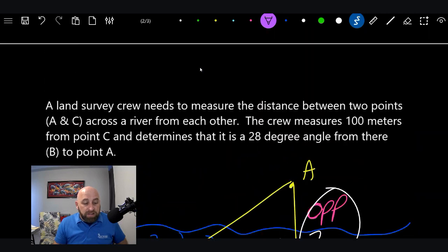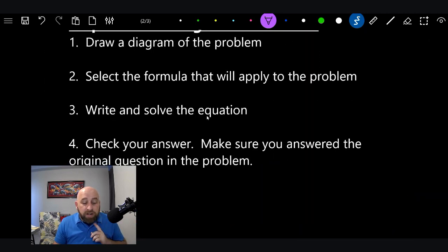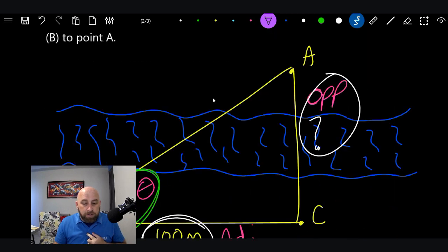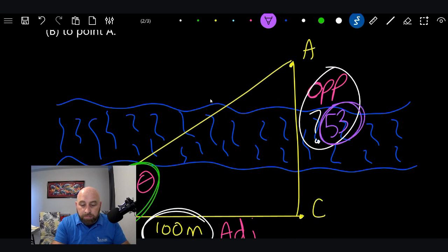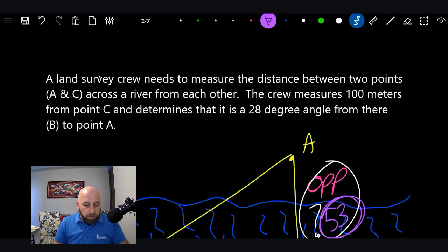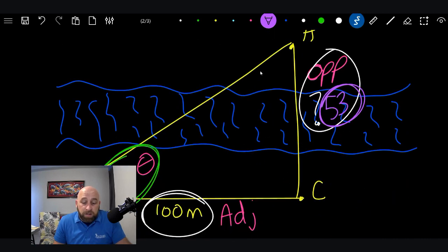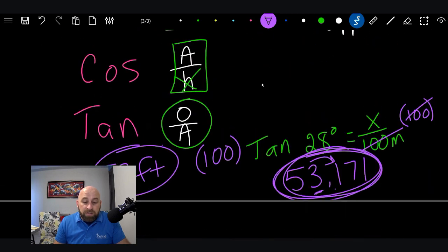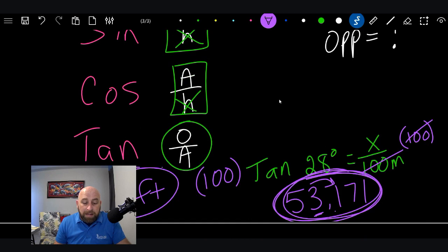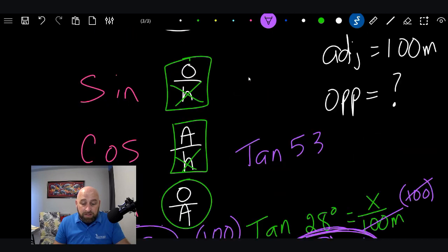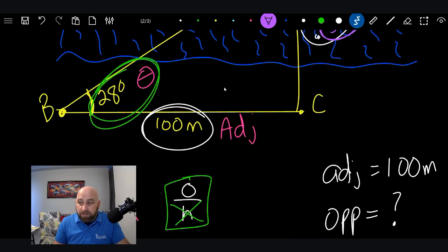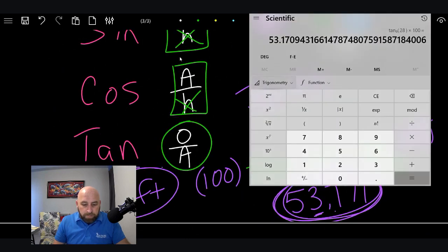Okay. Now it says the last point, and this is the one that we miss sometimes, check your answer. Make sure we answered the question. All right, so we got that this was 53. Okay, that opposite. So what do we want to know? It says a land surveyor measured the distance, so all we want to do is measure the distance. We measured the distance and we got it. Okay, now how can we check that? This is an interesting check. All that you would do is plug it back in. So let's do tangent of 53. If we do tangent of 53, that should give us the same as we got here by dividing that. So tangent of 53. Clear this out.